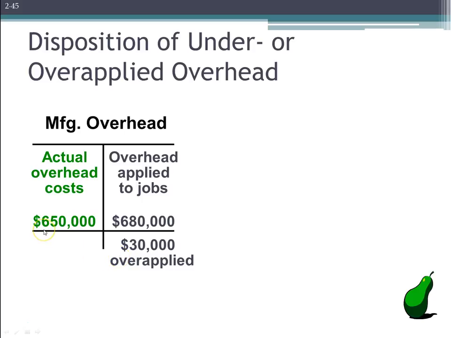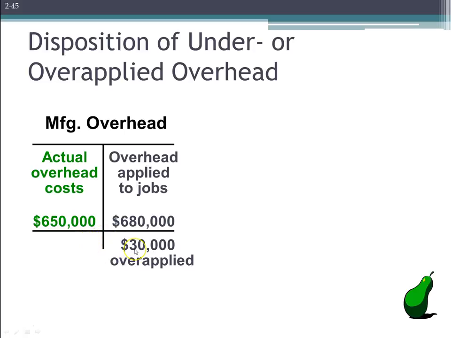Manufacturing overhead, best way to think about it is it's a temporary holding account, where we put in all the costs, we accumulate the costs, but then we want to move them right out into work in process once we have a rate to do so. But if we were perfect, of course, we would have moved only the $650,000 and applied only the actual cost. But since we use that predetermined overhead rate, there's always going to be a difference. Sometimes it'll be over-applied, sometimes it'll be an under-applied amount of manufacturing overhead. But to fix the situation, we just need to get manufacturing overhead to a zero balance.